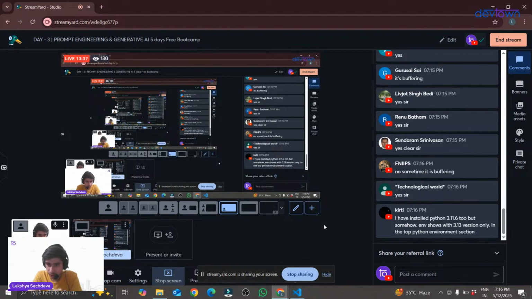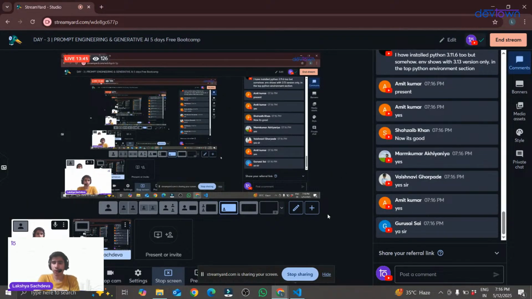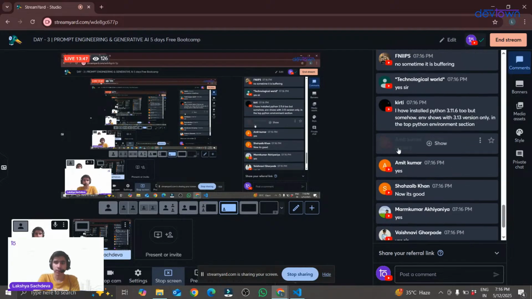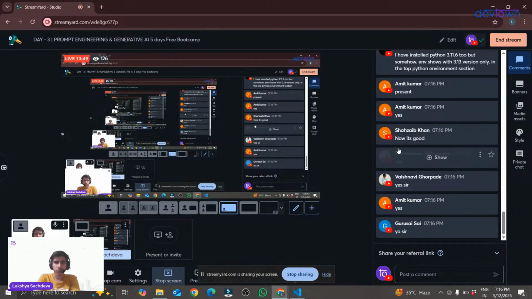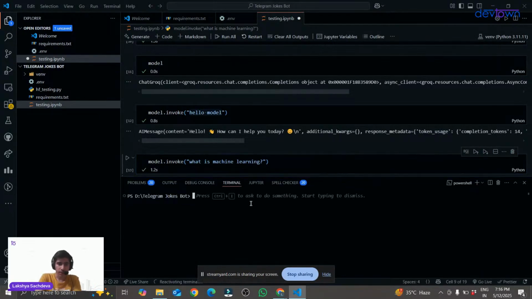Somehow the env section shows only the 3.13 version. So if you are not able to see the other installed versions, what you can do is go to the command prompt and write where python.